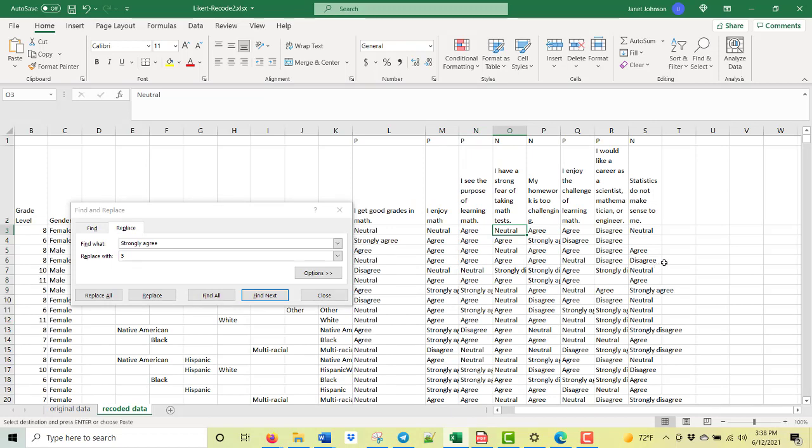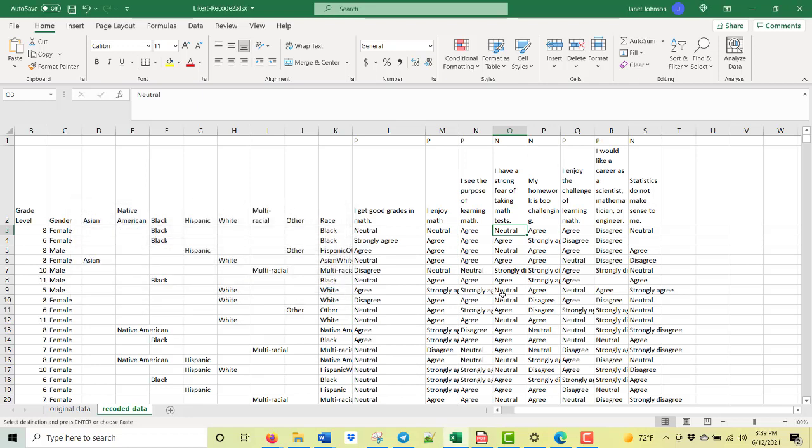So if you're absolutely sure you're going to do everything in the right order and never make a mistake, this is okay. But if there's any chance you might mess up, fixing a mistake when you recode this way is extremely difficult compared to this other way I'm going to show you.